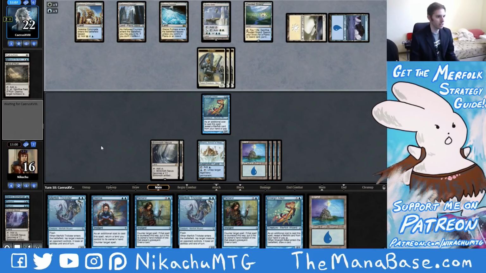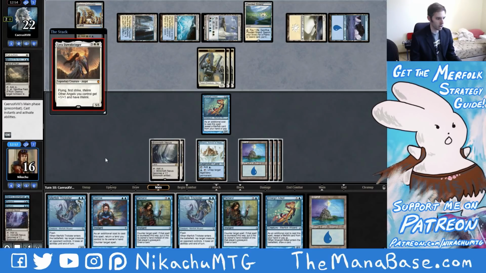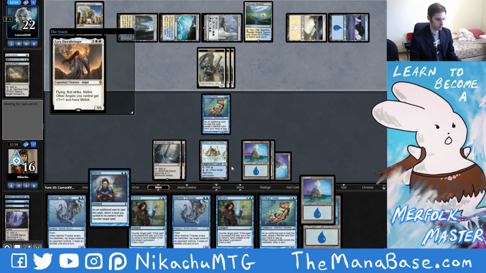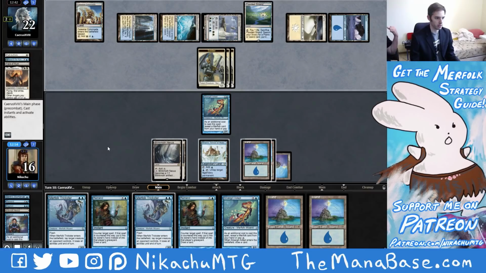Alright, our opponent's about to make a move. They're moving! The cards are getting tapped. What are they gonna do? Looks like they're about to tap for Teferi, Dawnbringer. Well, it's still worth countering. Permanently countering.